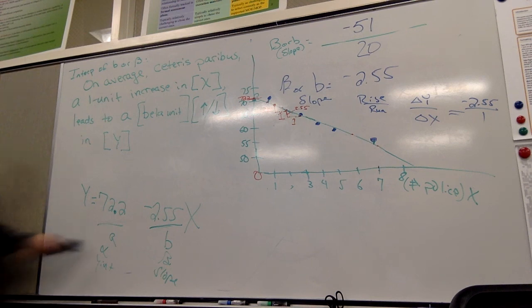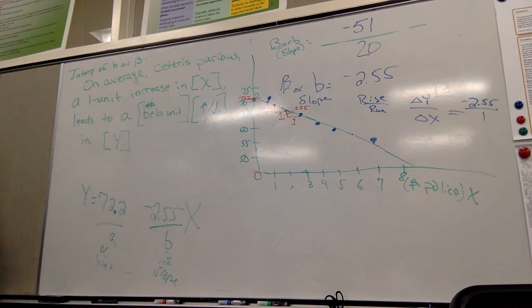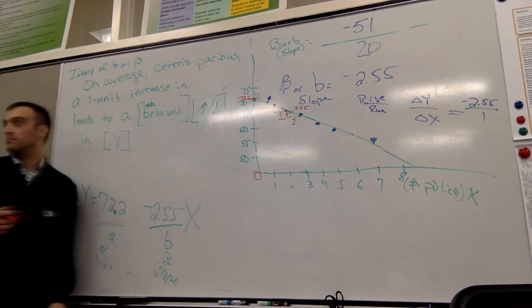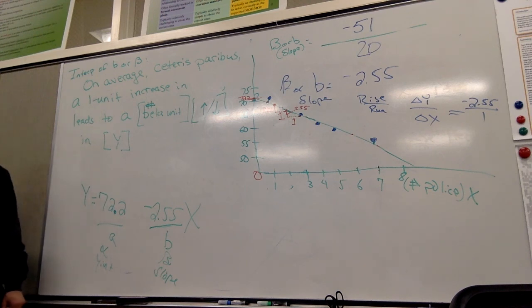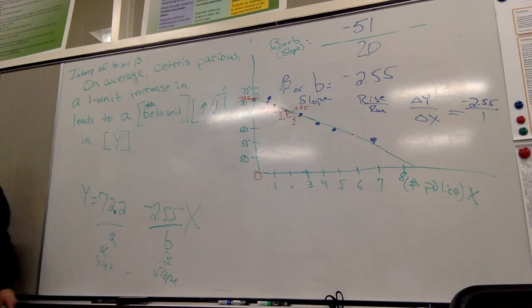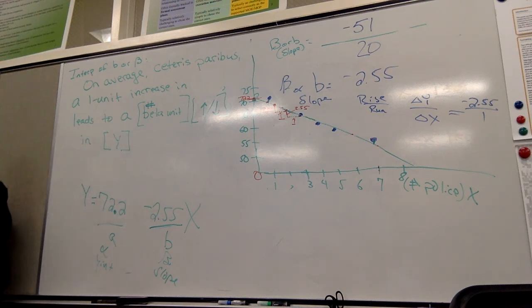So we came up with this equation, beta is a negative 2.55. You can just put the number for beta. Some people get confused and you'll see why in a second. A 1 unit increase in x. What is x? So would it be the same, 1 unit increase or decrease in x, because you can go in either direction? Yes, but if you go decrease in x, it's easier to say increase in x, but yes, you can do decrease, but you may have to change the second part. So you have to switch it around a bit.